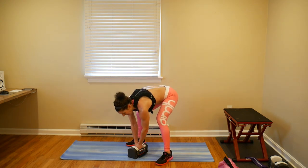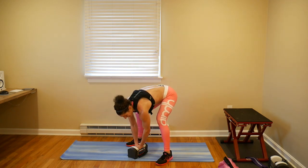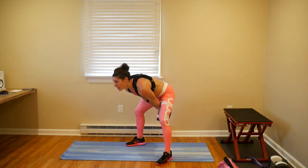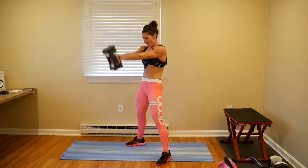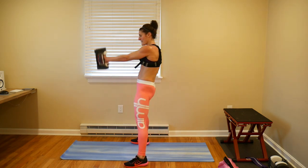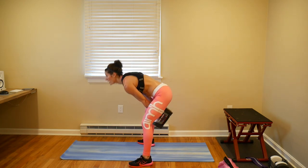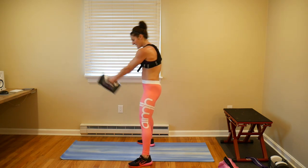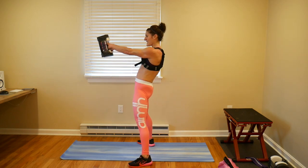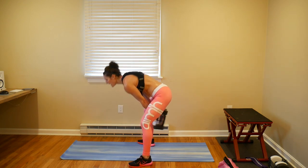40 swings, squeeze your butt. Even if you don't have a heavy weight, like, you know, I like to do these with 50 pounds, you can make it burn when you squeeze. Okay, we have 40 reps. That's an awful lot of reps. 2, 3, 4, 5, 6, 7, 8, 9, 10, 11, 12, 13, 14, 15, 16, 17, 18, 19, 20.